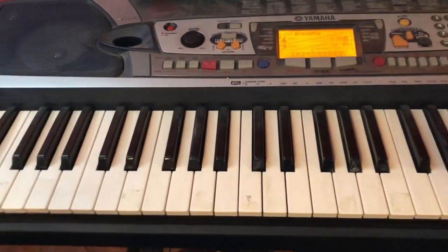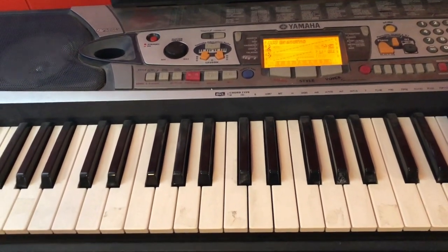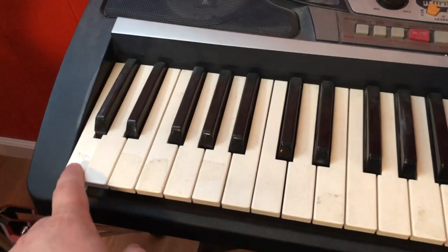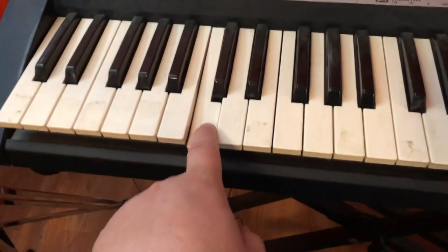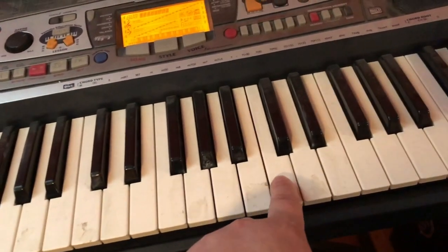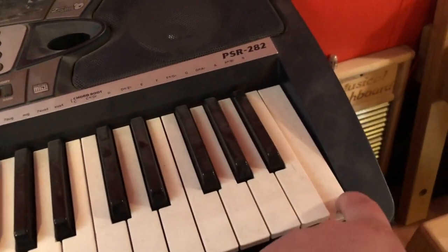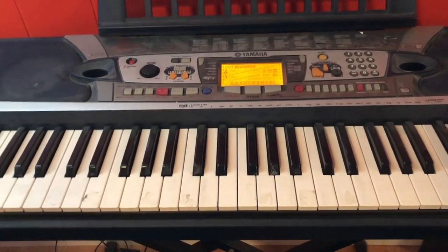All right, so keyboard instruments, when we're discussing the range of their notes, we usually measure that range in how many octaves they have. So if we look at the very beginning over here, this note is a C. It's a very low C. Then count going forward. Here's another C. So that's one whole octave. Go to the next C. Okay, 2 octaves. 3 octaves. 4 octaves. 5. So we would say that this keyboard has 5 octaves of keys.